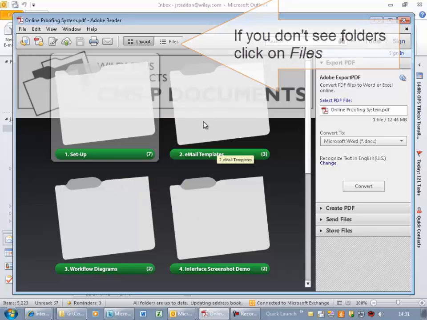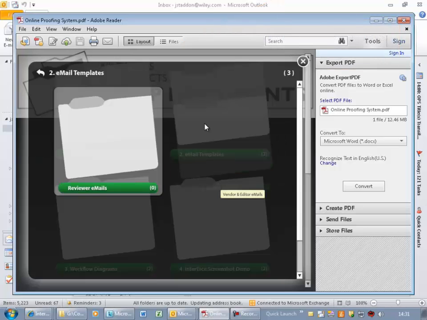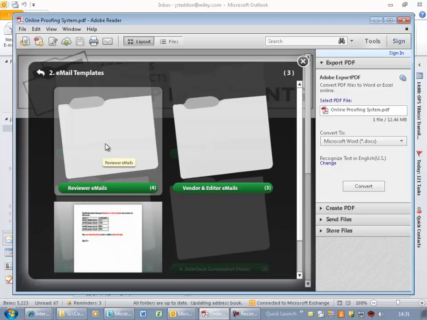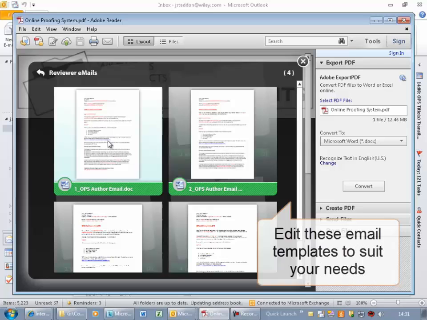Okay, so this email template one is fairly self-explanatory. We click in here. These are templates that you can use and then edit. That's the text that will be used in proof emails that get sent to the different reviewers.